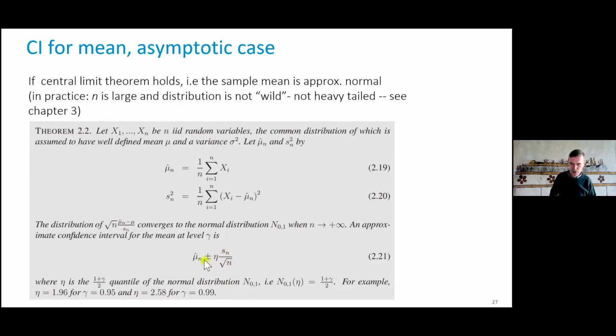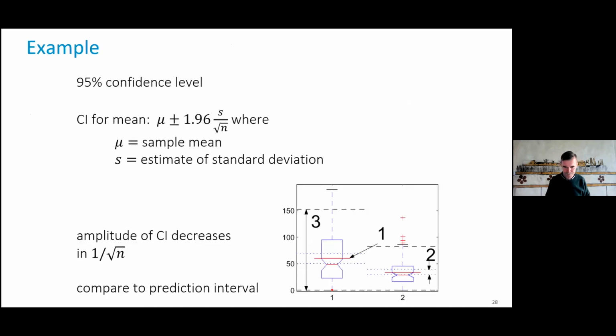It's a confidence interval because it tells us with probability 95%, approximately when n is large, the true value of the mean is within your estimate plus or minus an error bound, and the error bound is proportional to the estimated standard deviation multiplied by the magic number 1.96 and divided by square root of n.